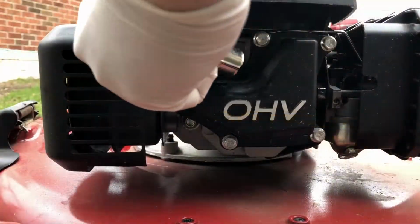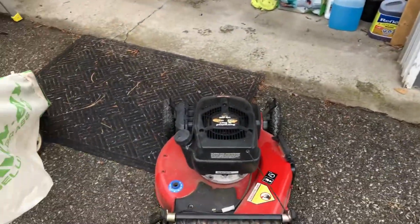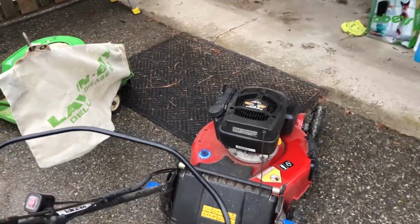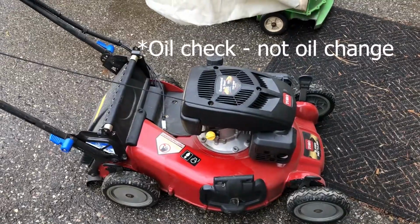And we're almost done. We just need to reconnect the spark plug, and then we can give the mower a pull, and it started on the first pull, which is fantastic. And I like to just let it run for a few minutes, and then we'll do one more oil check just to make sure that the oil level is still good.